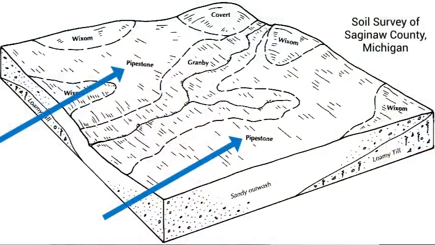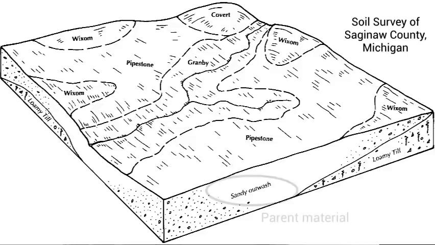So let's just think about Pipestone for a second. If you can visualize, we'll show a picture of that block diagram as well. On that block diagram, you can assume certain things. On the sides of the block diagram, it'll say the parent material. In that instance, you can see, oh, it looks like sandy outwash is going to be the entire profile face for Pipestone. So you can expect to see a very sandy texture, maybe some more rounded coarse fragments throughout that profile, just by looking at that block diagram.